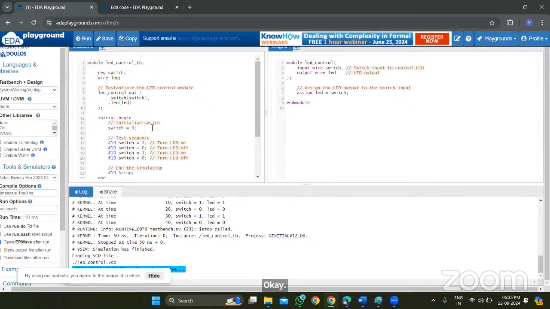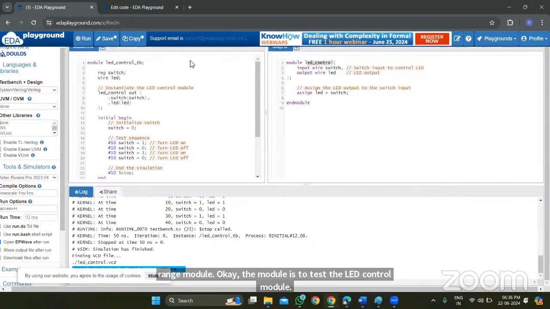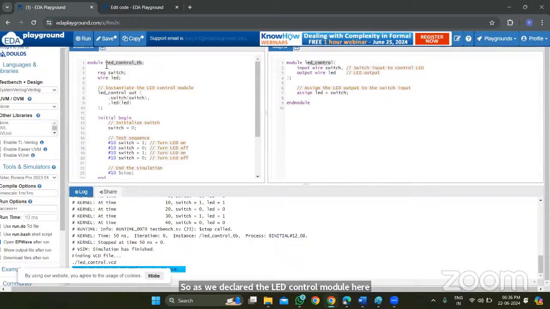Firstly, we are declaring the module LED control TB for the test bench. The module declares the test bench module, which is used to test the LED control module. As we declared the LED control module here, we should also take LED control TB for this.